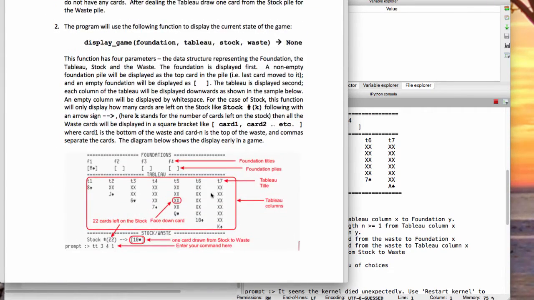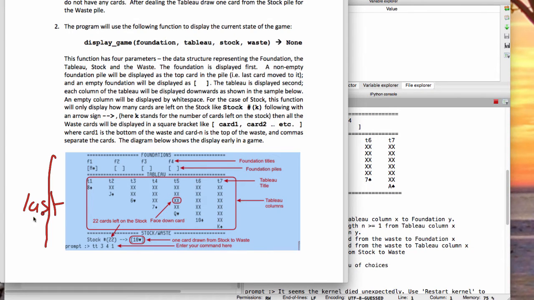The display is pretty. There's a lot of formatting to do there, and my advice to you is leave the formatting part to last. All right, you can display the stuff, but just don't do the formatting. I mean, this is something that you guys can all do. If you start to spend the first few hours working on something that you can do, then you're going to have trouble finding help to do the stuff that is harder. So blow this off until you get the rest of the stuff working. And I'll show you what I mean with that in a moment.